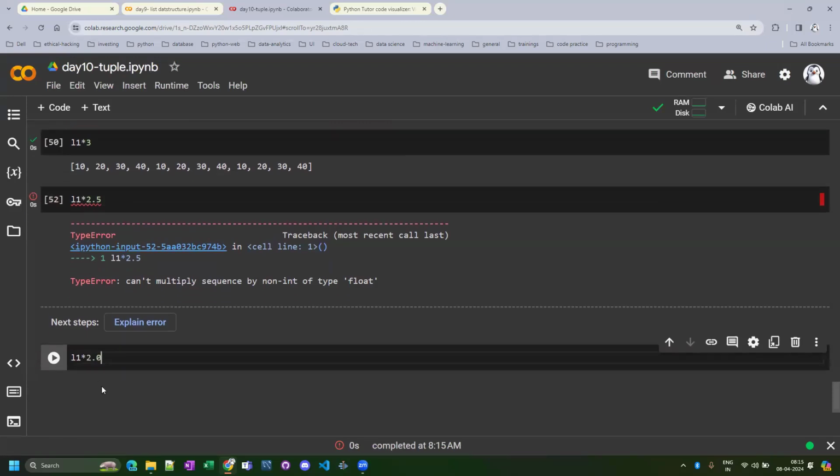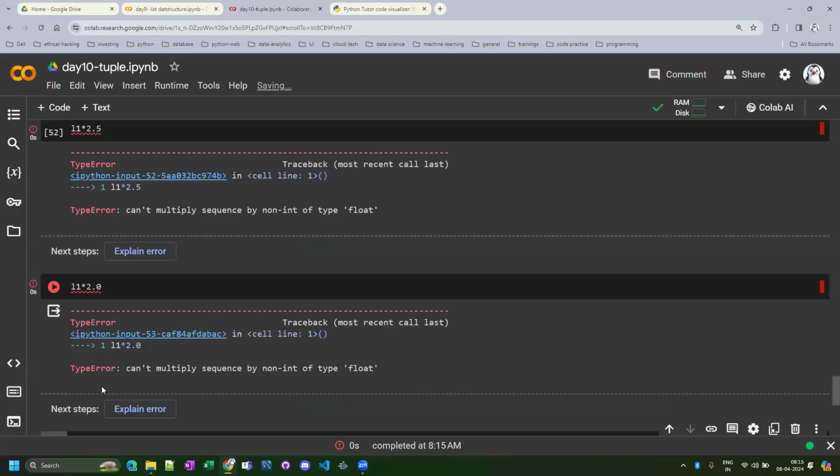You said 2.5 times, it is not possible, that is the reason you are getting an error. What about I'm giving 2.0? Anything with a floating data type is not at all possible. When you are doing these operations, you should always use an integer data type. Clear?